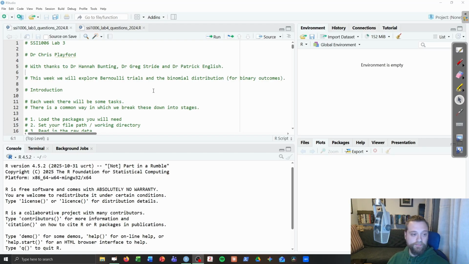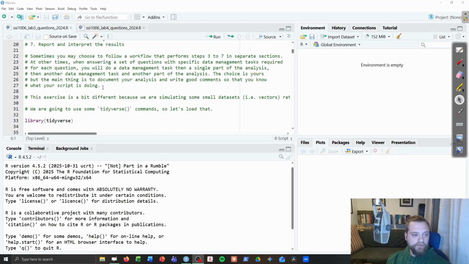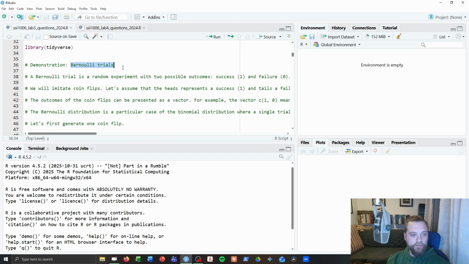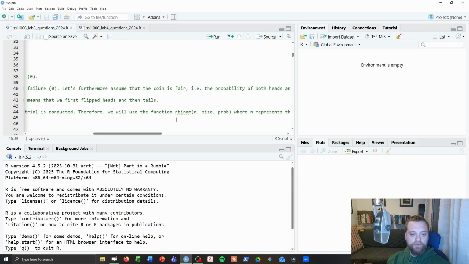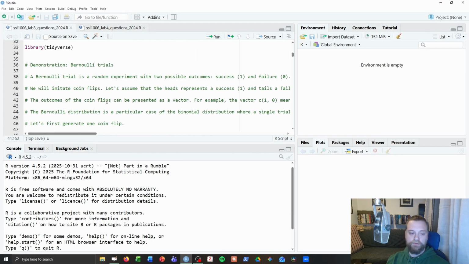So Lab 1 didn't have a script at all, and Lab 2 was reintroducing some of the techniques we used in the first term. Now, this script, Lab 3, explores something called Bernoulli trials and the binomial distribution. And to do that, we use a family of three different functions, all of which have this binomial suffix and then a different letter at the beginning, denoting a slightly different way to use this, but they all use the same mathematical logic, and we'll go through what that is.